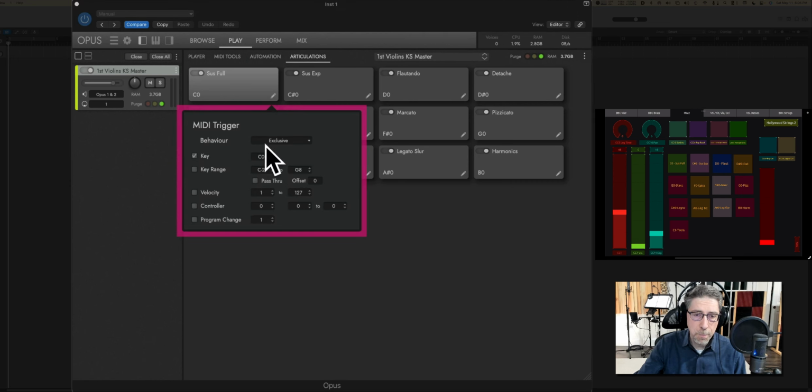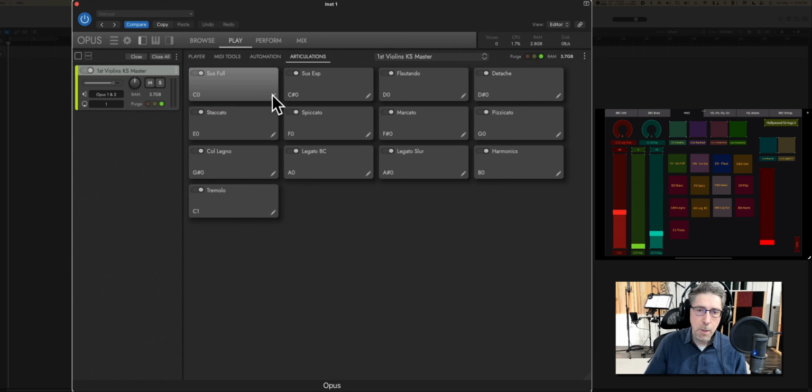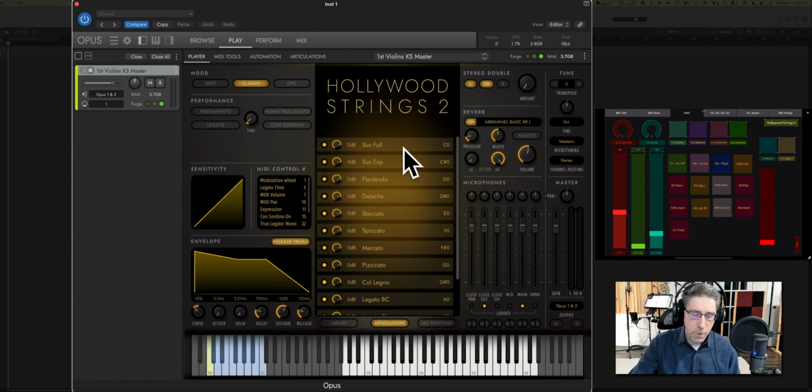Just tap there, click there, and just change the articulation. I can also change how the articulation behaves. It can be a permanent or a temporary. And if I don't need an articulation, I can just turn it off, and that will free up some RAM. So let's hear some of these articulations so we can just see the whole range. So this is my sustain full.